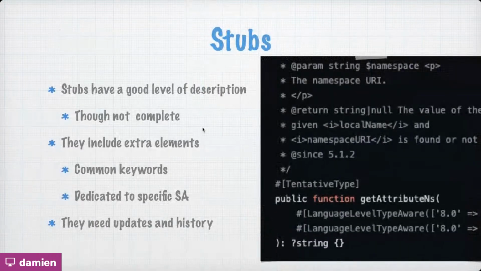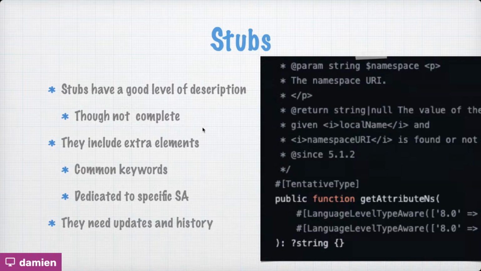So stubs are interesting for providing a good description, not complete, but this is also some kind of an intermediate level of summary. If you sum up a text, you don't bring all the same details, but you still keep most of the interesting parts. Here it is the same. The description is pretty interesting. And we also have a lot more options as PHP itself is evolving. Attributes have been added recently, a bunch of finals. So that's pretty rich information.